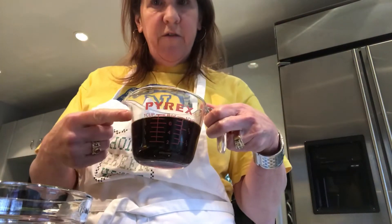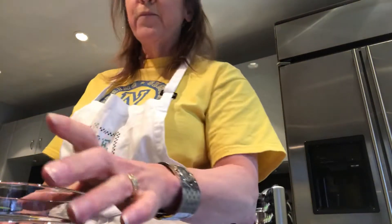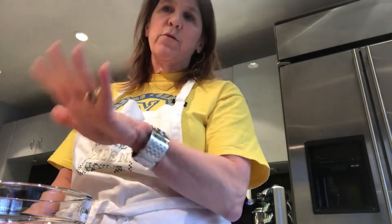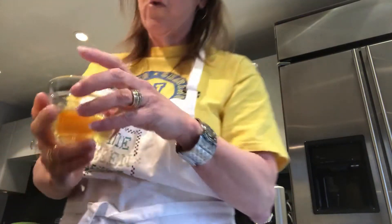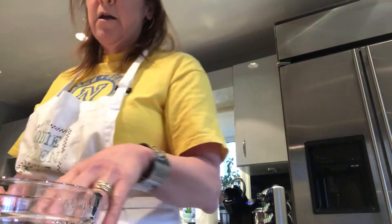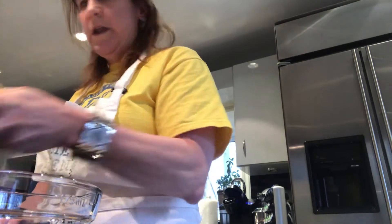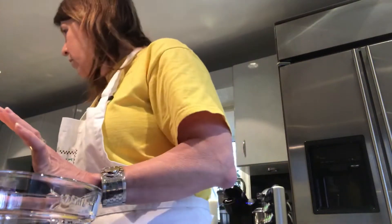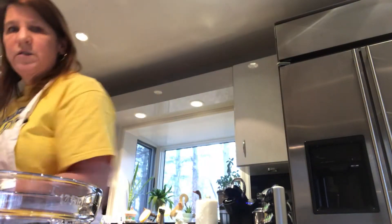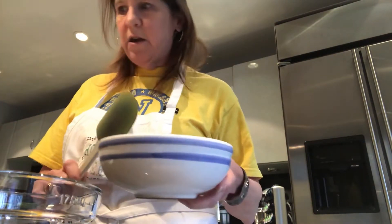Then I brew a cup of coffee — one cup. You can use decaf for the kids if you'd like; I use regular coffee. Those two ingredients have to sit and cool to room temperature after you've taken them out, because we're going to add an egg. And what happens if we add an egg to hot ingredients? Scrambled eggs, right? We don't want scrambled eggs in our cupcakes. So you need one egg, a teaspoon of vanilla, a cup and a half of flour, and a cup of sugar. My chocolate and stick of butter has already melted and cooled.